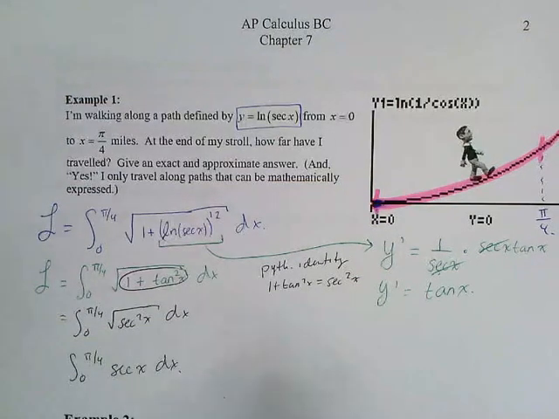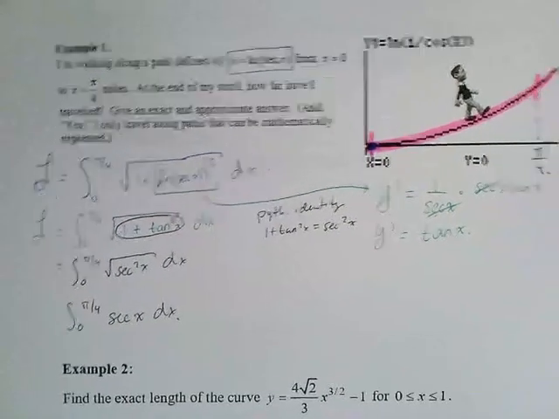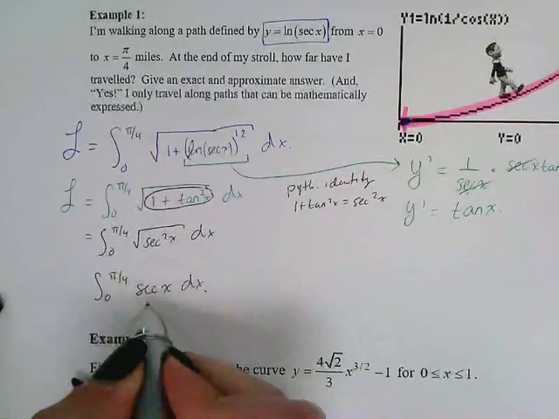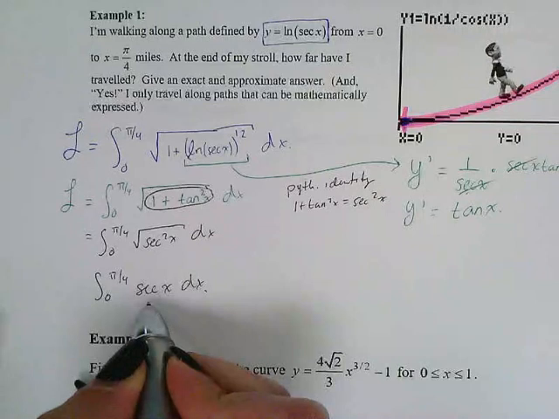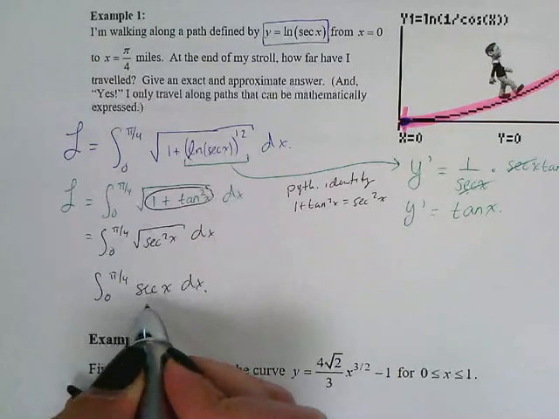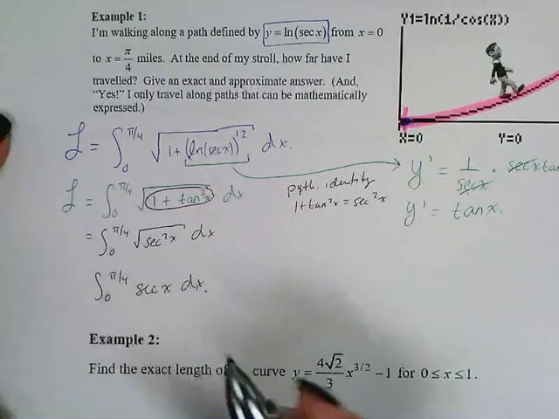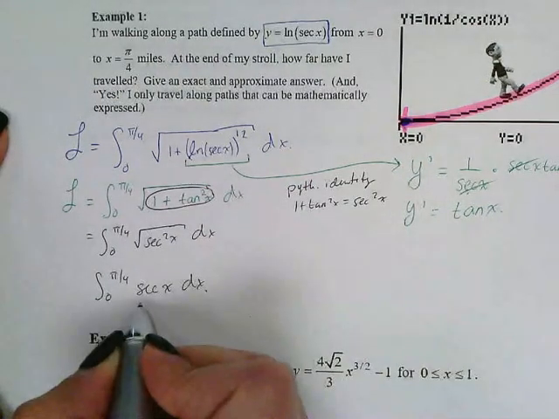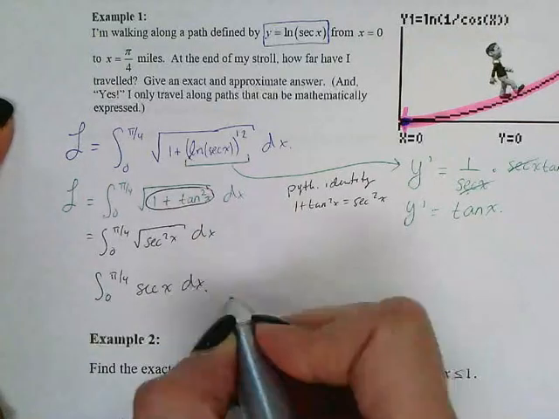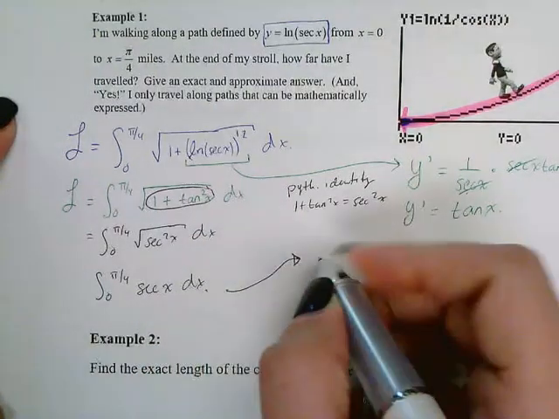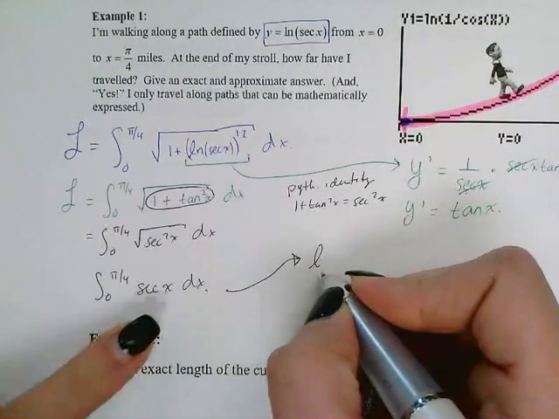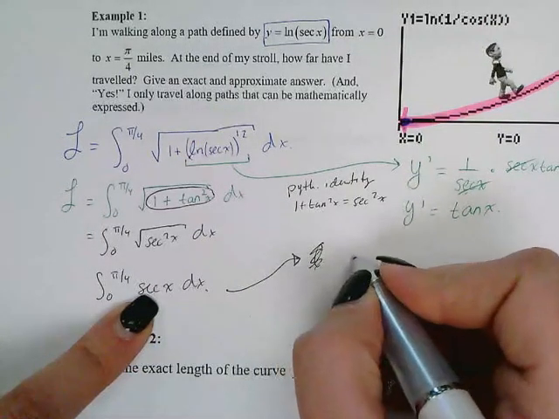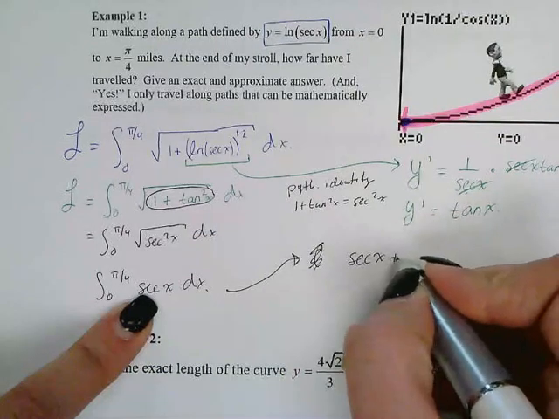Now if you remember, this was actually one of those harder problems that we did a while ago. I'm not gonna expect you to do it. It's kind of like something that you have to memorize, the integral of secant of x. Okay, the integral of secant of x is going to be, it's the same thing as its derivative, except it's secant x plus tan x.